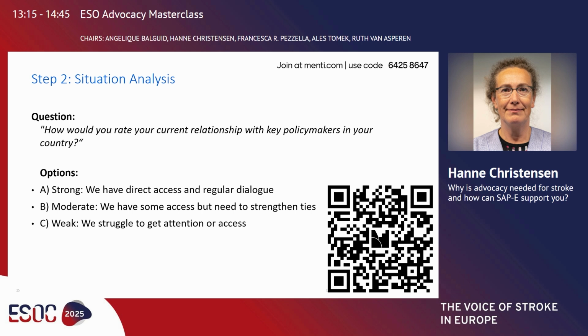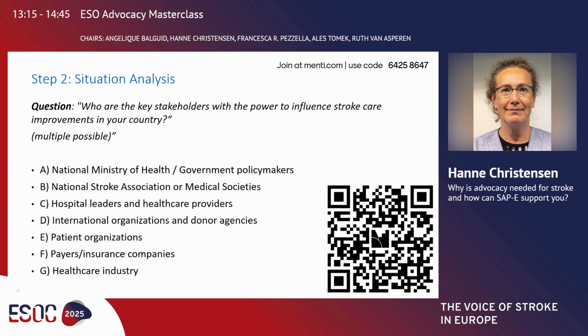So a small conclusion: try to be in an advisory board. Or if there is not an advisory board, try to suggest this to your ministries, or push to have an advisory board. Or perhaps even better, stand behind or on the side of your stroke support organization. Ensure that you're speaking with one voice in order also to get into this golden triangle.